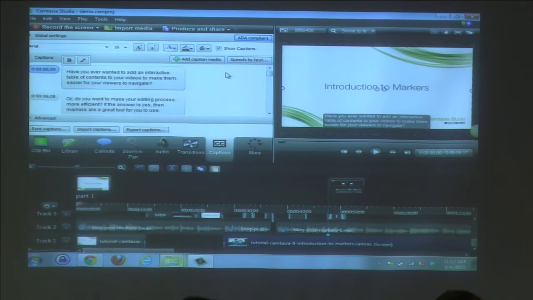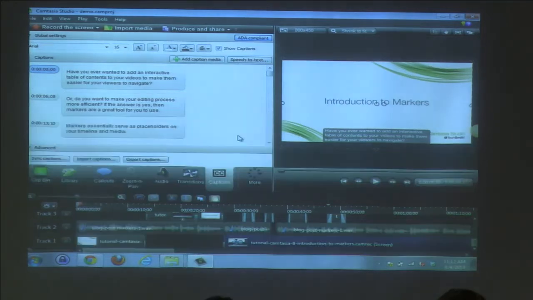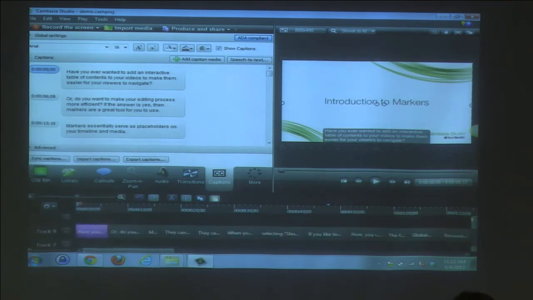Did you want to show the captioning in Mac at all? Oh, yeah, I should probably show. Let me bring it up here. I have such a small space here that it does not want to show up. Here we go. So again, the captions also get added to a track up above, so you can adjust them in and out and have them line up correctly.